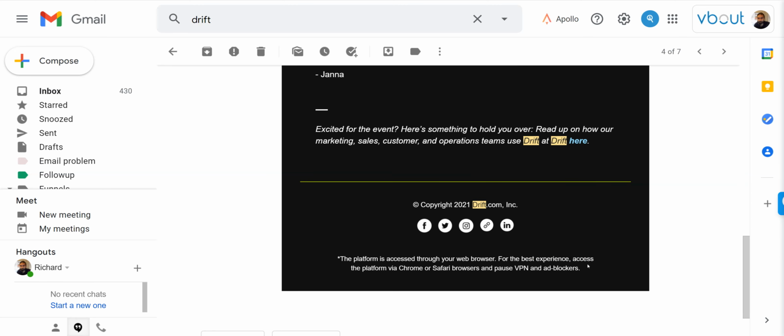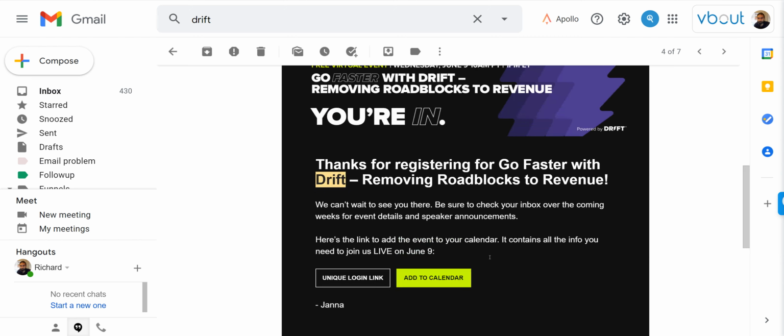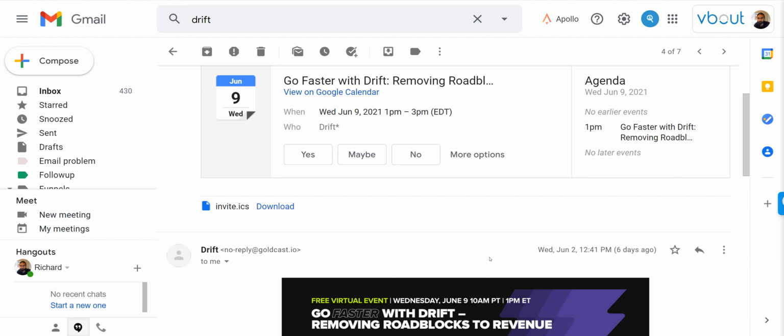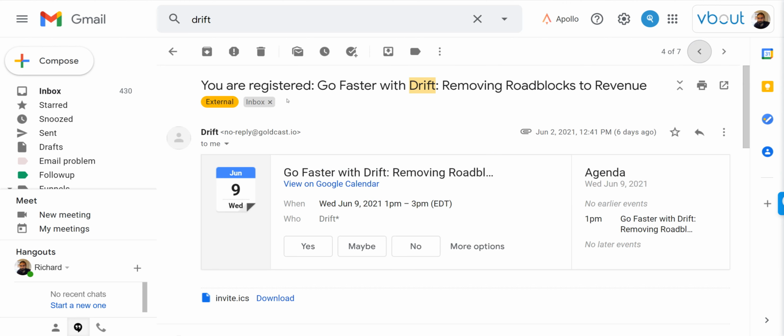All right, on the bottom, one thing I did not see is the address, Drift's address to protect themselves. I definitely would recommend adding that for spam compliance purposes. And also, I haven't seen here the option to opt out, which I'm a little bit surprised about. Anyways, it is an event invite, so it's definitely an opt-in. Can they get away with that in terms of not adding compliance? Probably, maybe there's a fine line there. And you see this actionable item? You have to attach the invite in order for this to take place.